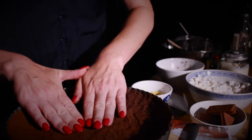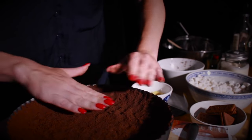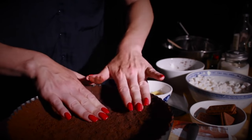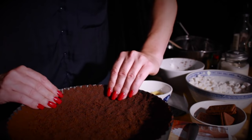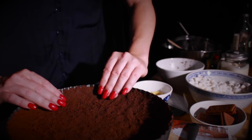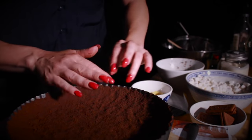Sure, I could make it a little bit neater than that, but for the purpose of this video, I shall be a little bit quicker so that I can show you the rest. So, what we need to do now is to place this in the fridge or somewhere cold, just to harden, before we add our topping.